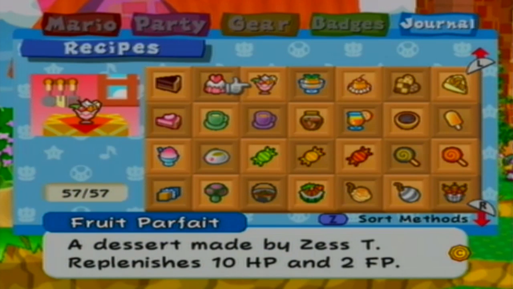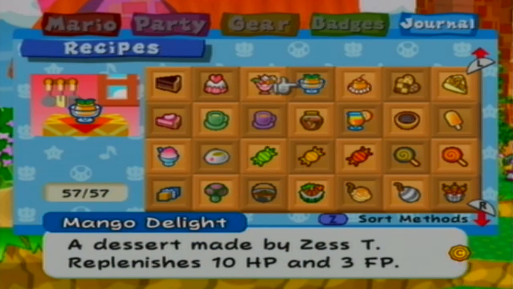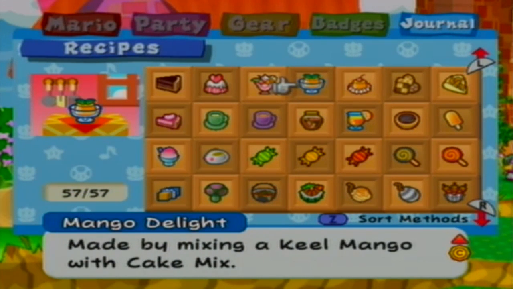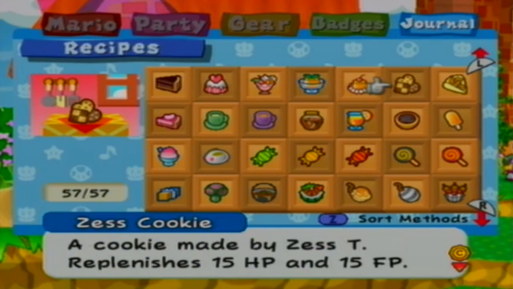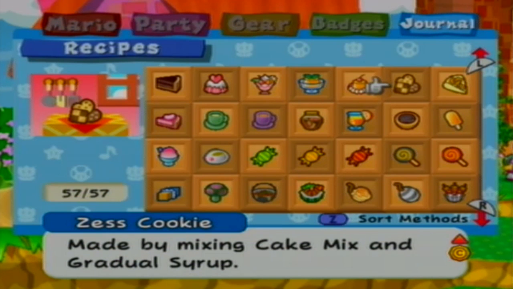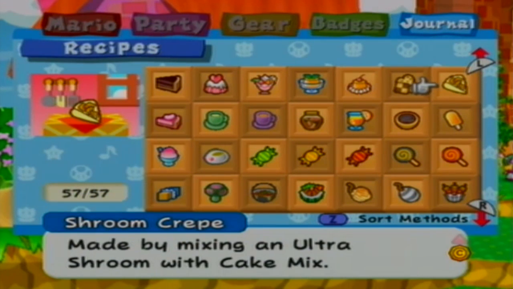Fruit parfait, replenishes 10 HP and 2 FP, made by mixing a kiwi mango with a peachy peach. Mango delight, made by mixing a kiwi mango with cake mix. Love pudding, made by mixing a mystic egg with a mango delight. Zess cookie, made by mixing cake mix and gradual syrup. Shroom crepe, made by mixing an ultra shroom with cake mix.